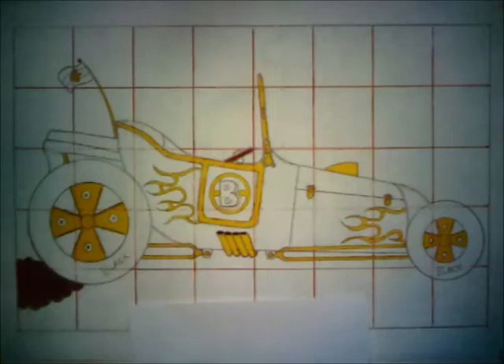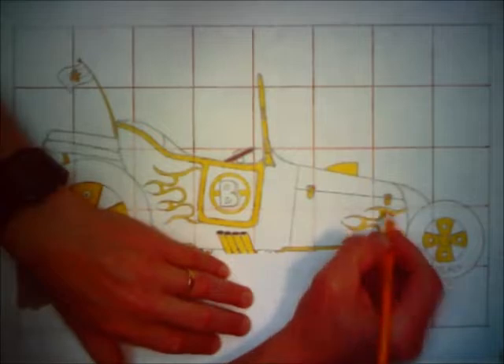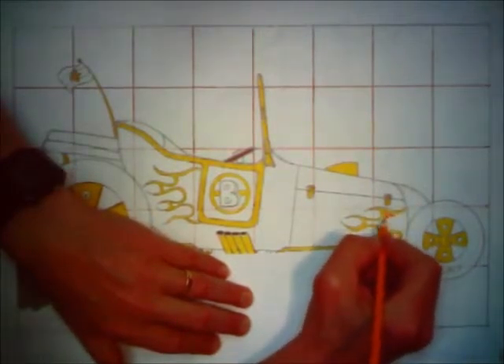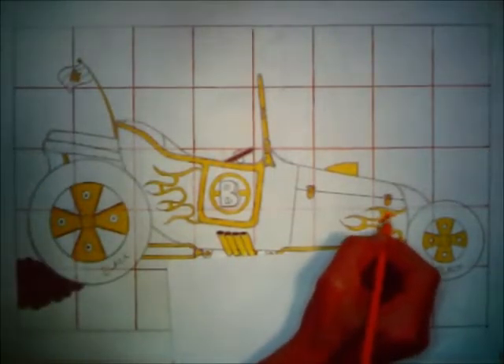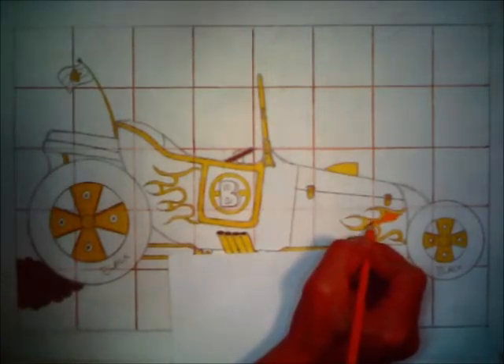Now I'm going to go to some orange. On the insides of my flames and in here I'm going to use orange, and that's going to help me out a lot. I have a plan for another color that should, if done properly, cover up a lot of these grid lines still showing through my artwork. This area in the middle of my flames I'm going to make orange — actually this is yellow-orange. This particular color doesn't get used a lot, so I encourage you to use some yellow-orange. Give it some attention — it's sad when it doesn't get used.